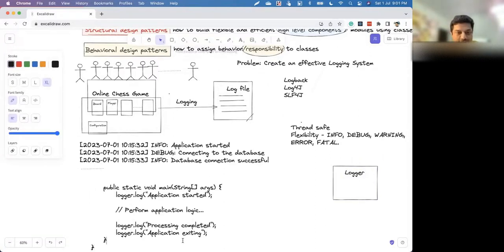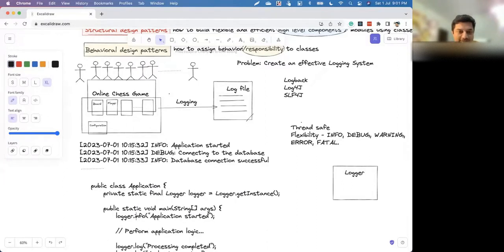So assume this is your code. You'll have some method like logger dot application started. Automatically the info level and all that information will be appended. So basically logger dot info will be the method here.